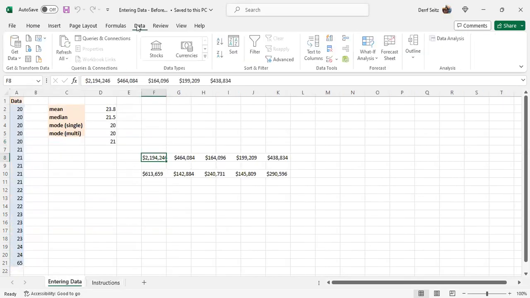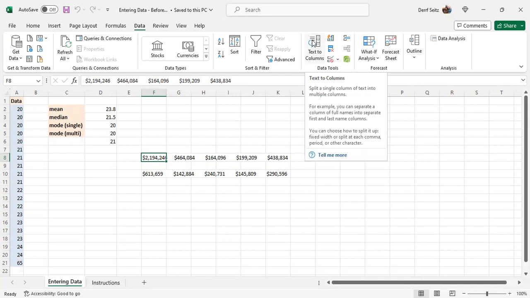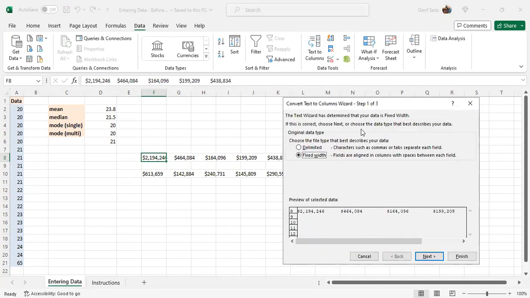Data tab, Data Tools, here's Text to Columns. Click that, and it brings up this Convert Text to Columns wizard. On the first screen here, we're going to pick that this data is delimited. It's delimited by spaces between the different items.